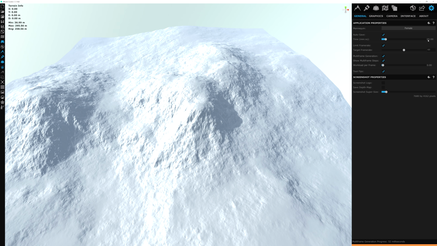This could be pretty handy for those who are the forgetful type and don't manage to click that Control S ever so often. I don't like to do that. I like to keep my autosave off because I'm pretty good about saving. And sometimes if you have a pretty intense terrain going on, the autosave will initiate no matter what you're doing and can interrupt your process, especially if you're running a simulation. So for me, I like to keep autosave off, but you may want it on. It's completely up to you.